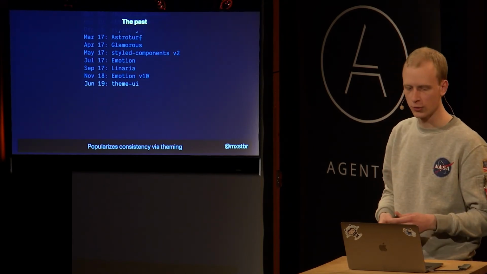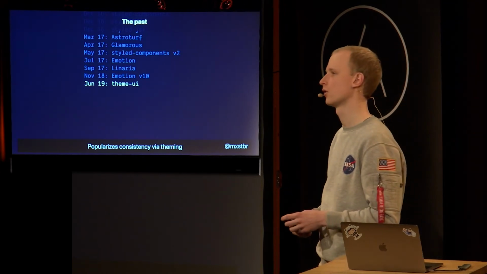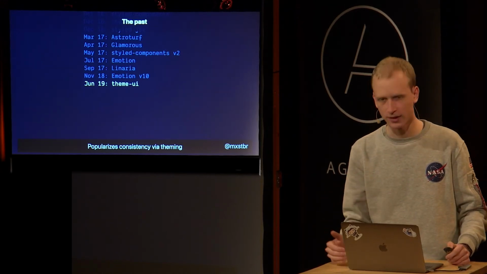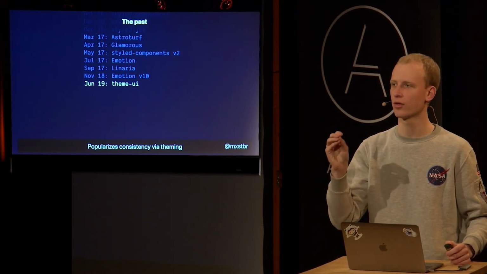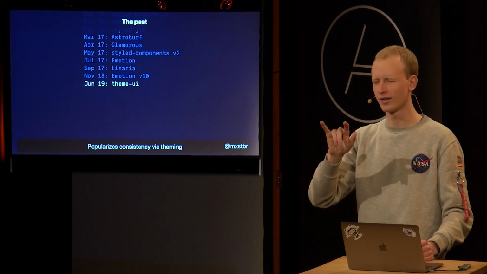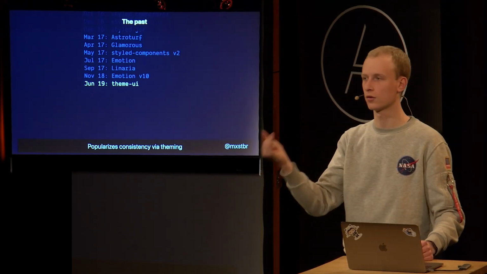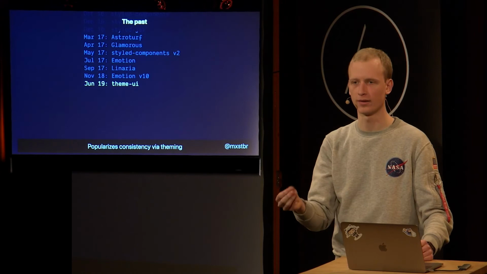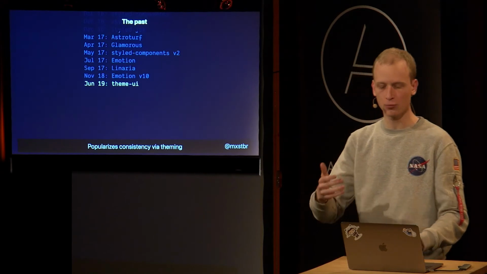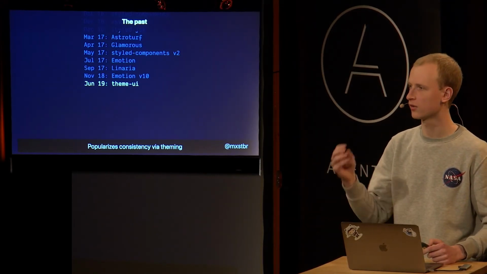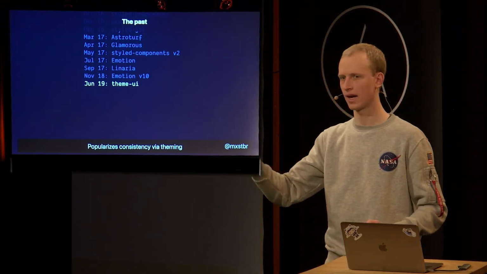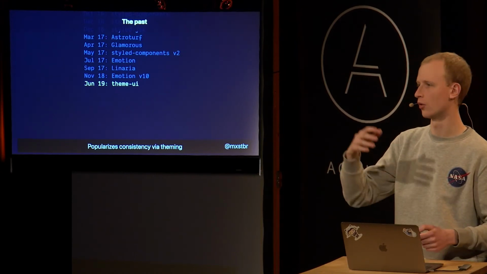And then a couple months ago, in June of 2019, we got Theme UI. Brent Jackson and John Otender built something called Theme UI, which is essentially taking this CSS prop idea and takes it a step further by making your CSS be based on a theme and the scale by default. So rather than writing font size 16 pixels, you're now writing font size 2, where 2 is a step on a scale, right? So the first step on a scale would be 8 pixels, the second step on a scale would be 16 pixels, etc., etc. And that really makes your whole app much more consistent because everything is based on the same scale, whether that's for like sizes and padding and margin, or it's for fonts, or it's for colors, right?